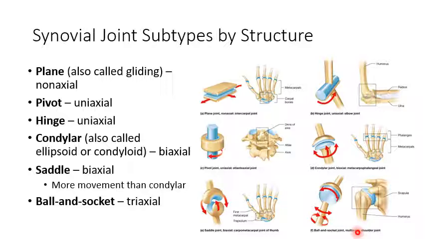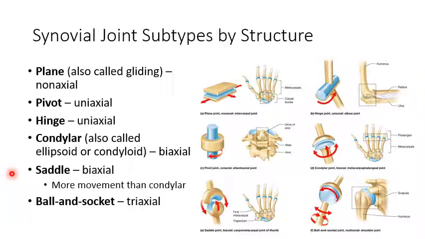You also have hinge joints that are also uniaxial. A good example of that is your elbow joint. So you could imagine in that type of joint the structure basically being like a hinge on a door. A hinge on a door allows the door to move one way. And same way the elbow is able to move in that same just one way. So you can move your elbow or your forearm kind of up and down, rotating it around the kind of hinge on the humerus. So in that case, the bone is not spinning, it's more moving angularly through space.